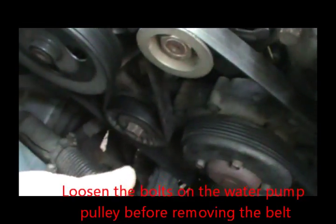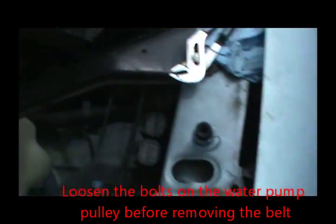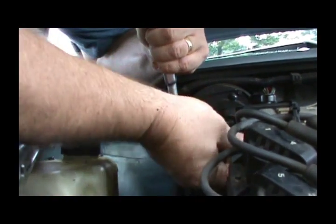First thing you've got to do is take this belt off. All you need to do that with is an 18mm socket and a pull handle. And we'll put our socket on this tensioner. And then we want to go counterclockwise. And that'll leave you enough tension to get it off the alternator.